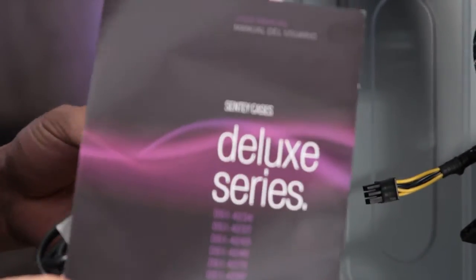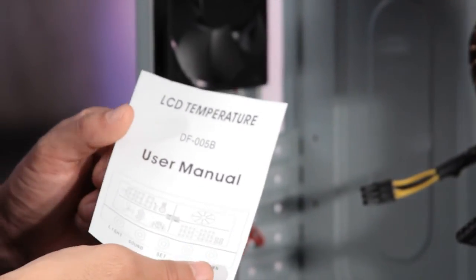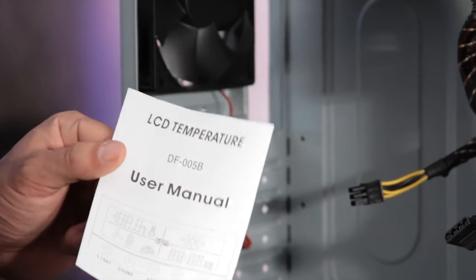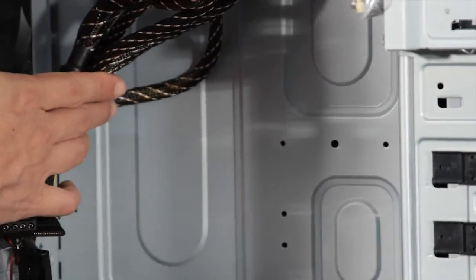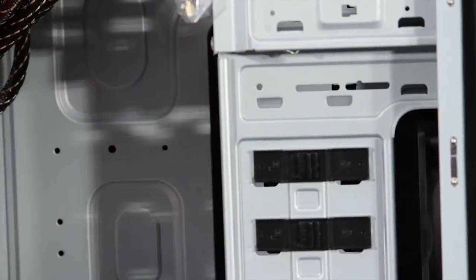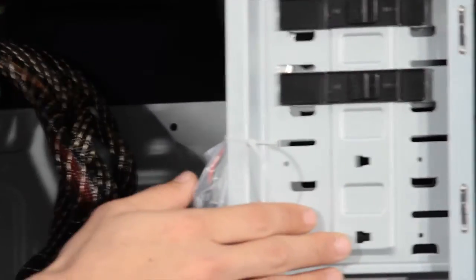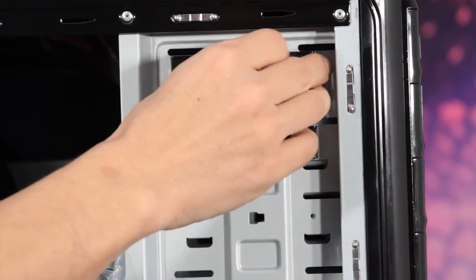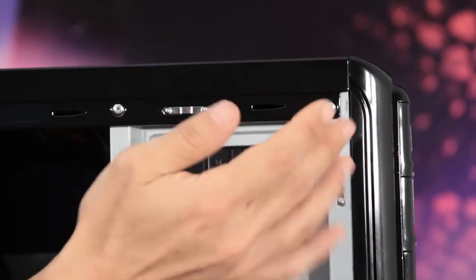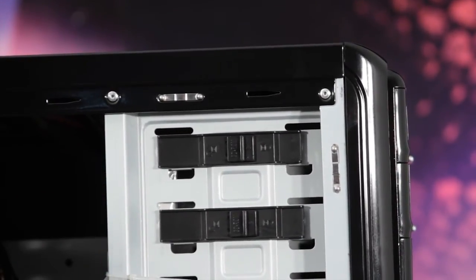Got the user manual. Also comes with a little pamphlet that shows you how to use the LCD panel. Okay, now moving on to the inside, here's your space for your ATX motherboard. Up top here, you've got 4 bays for your 5 1/4 inch optical drives. Now these things come with the plastic clips to mount everything, which means you don't even need a screwdriver when you're putting in your CD drives and your DVD drives.